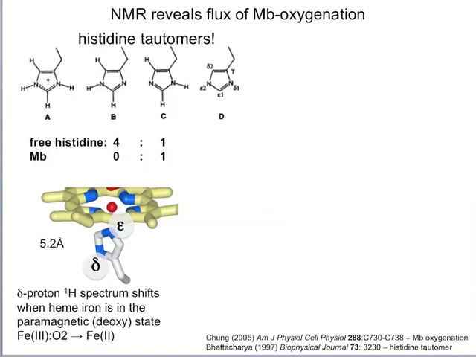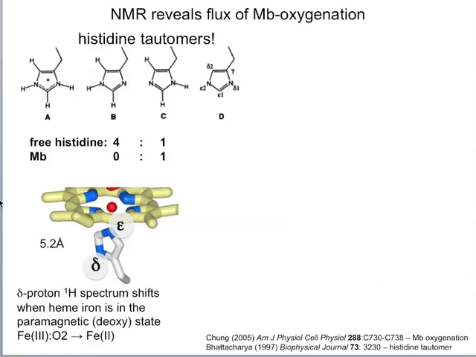Well, okay, fine. Free histidine, again, what happens in a real protein differs from what we might expect to observe in solution for a free amino acid. And in fact, in myoglobin, we see exclusively, and here we're talking specifically about the proximal histidine, right? Exclusively the protonation of the delta nitrogen. Okay, so we should be seeing, we haven't drawn it here, but this delta nitrogen, we should have a proton dangling off of the end there. And isn't that interesting? Now, I can also say there's more structural details, right? That proton is actually hydrogen bonded to a serine elsewhere in the protein, but the story gets as complicated as you want it to be.